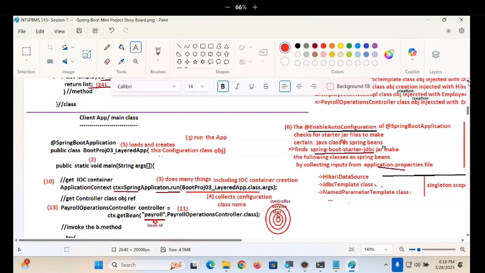I made all these layer classes Spring Beans and performed injection among them. In what way? Data source object injected into DAO object, DAO object injected into service object, and service object injected into controller. Convinced or not, my dear? Got the clarity or not? Come on, everyone.